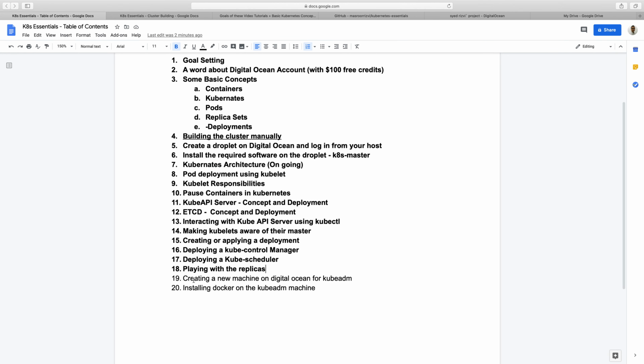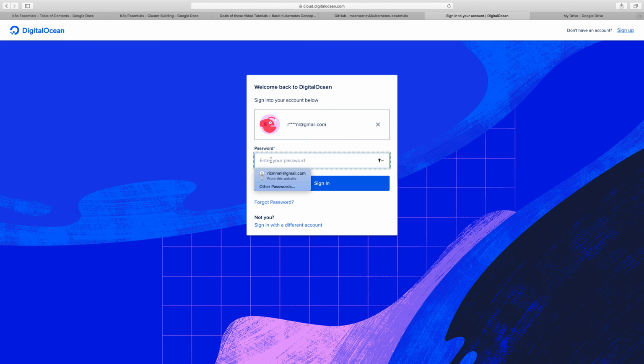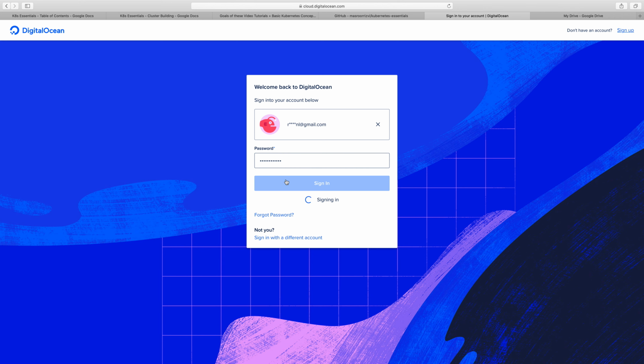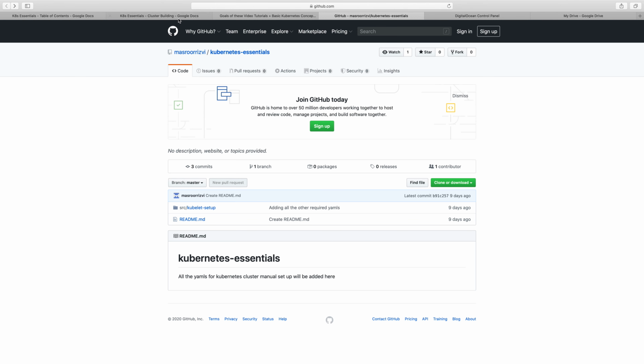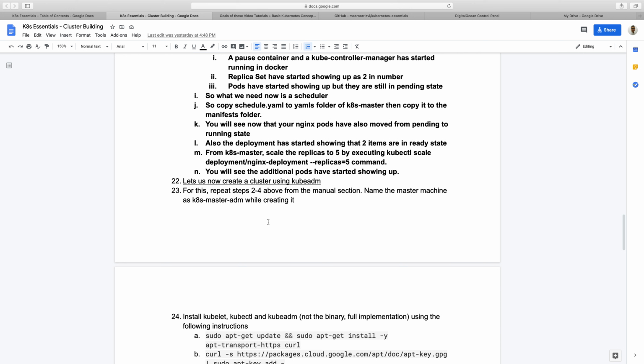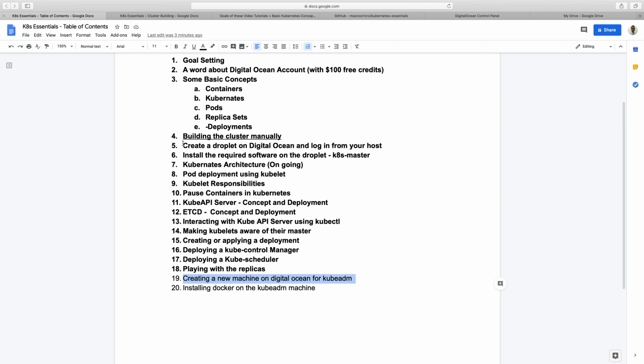Here we are. What we are going to do in this session is create a new machine. So we are going to go to DigitalOcean and destroy our machine that we have created up until now. Let me just log in here. Okay, so we'll do this: create a new machine on DigitalOcean for Kubeadm.